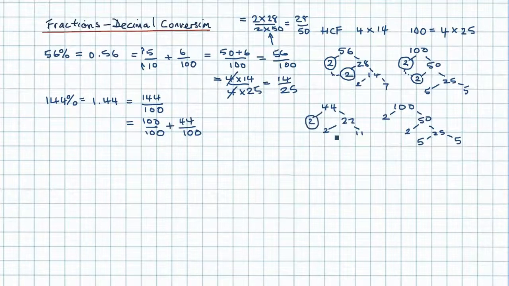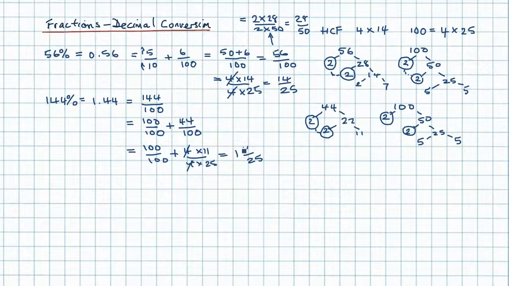But the factors might be different, so let's have a look. But no, we've also got 2 times 2 here and here. So we're going to say, and I'm going to not write it out here, I'm going to jump straight to it. 100 divided by 100 plus 4 times 11 gives us our 44, and 4 times 25 to give us our 100. That gives us then 100 divided by 100. I'm going to say 1, and we can cancel these 4's, so we've now got 11/25. So I hope I didn't jump too many steps there, but hopefully if you pause the video, rewind it, have a look at this carefully, you can see how we can quite quickly go to an answer here.